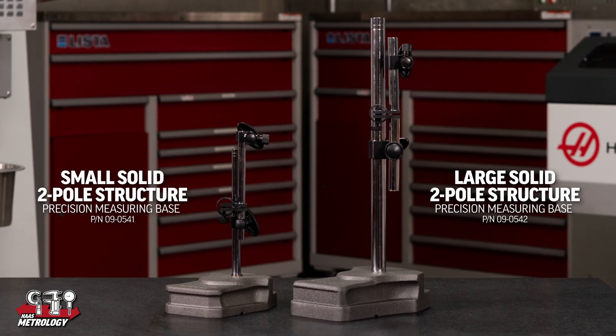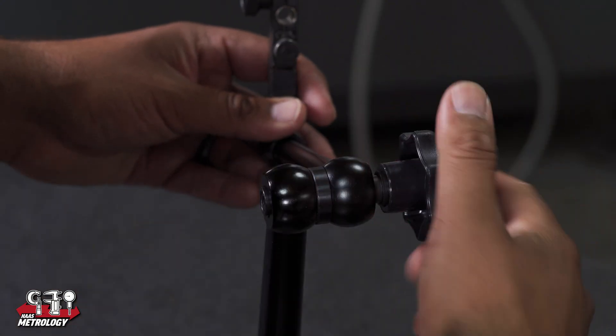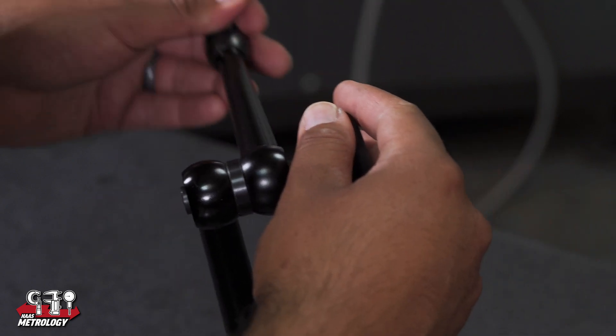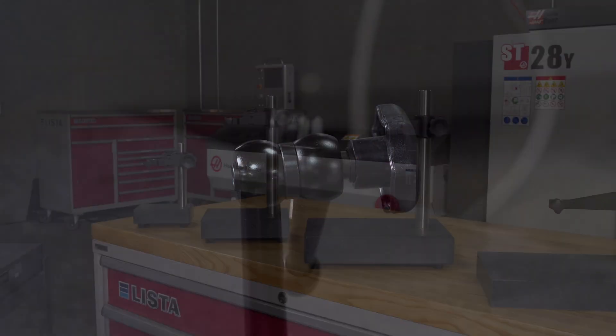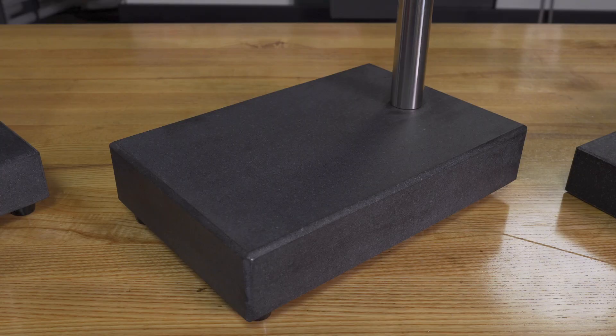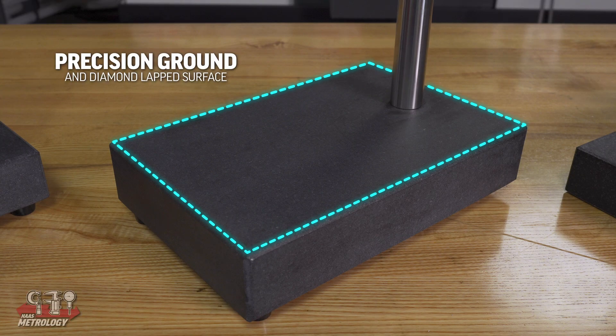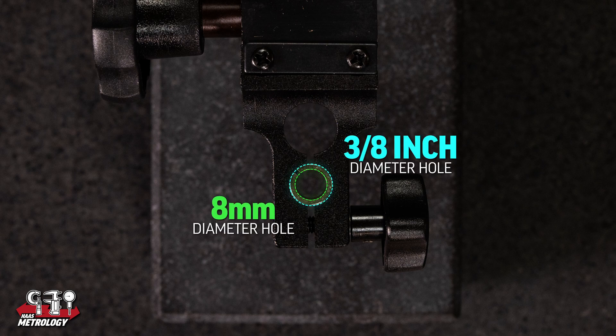The stands are available with the solid 2-pole structure with 2 fixture clamping points in 2 sizes. We also have 2 sizes of precision measuring bases with universal 3D stands. Just like the universal magnetic base stands, the stands can be positioned anywhere in 3D space and have a single knob locking all 3 joints. And finally, we have indicator stands on precision granite bases. The base flatness is extremely accurate because the surface is precision ground and diamond lapped. The indicator clamp can accept diameters of 8 millimeter and 3 eighths of an inch.